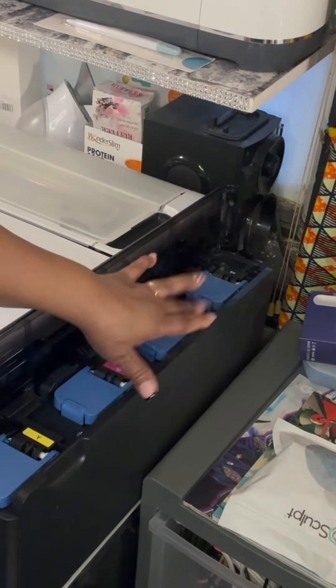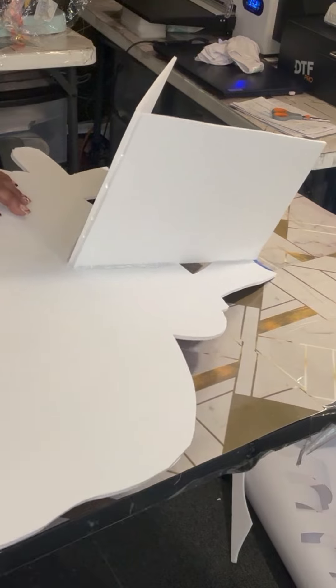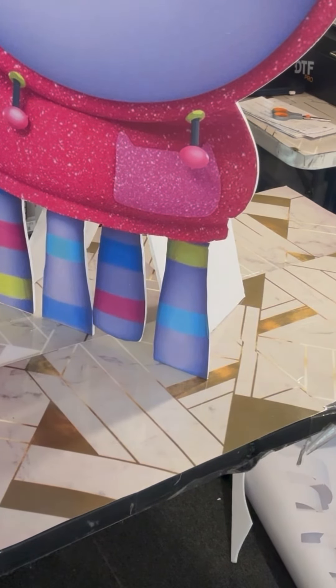I'm loving this Canon because it's refillable. Let me show you the refillable tank now that it's finished printing — look at that refillable tank. That Epson — I took it back. They actually came and picked it up from the house. It took two weeks to get my money back. So just know that if you did purchase the Canon and you still have time to send it back, send it back, because it's refillable. The only thing is they want you to purchase the ink — the same Hippo ink — for $115. But you don't have to, because what I did is I put a hole in the ink bottle and filled it with the other ink I had.